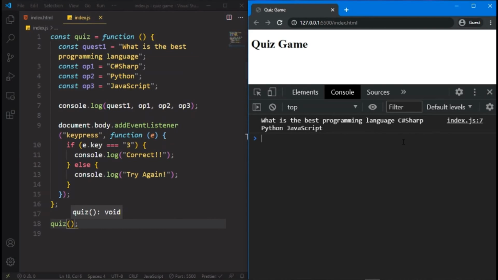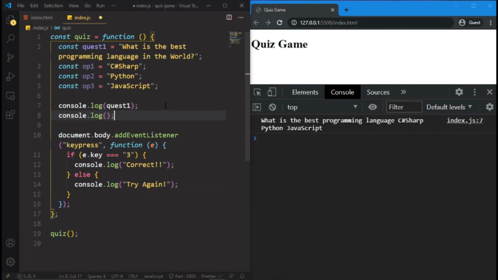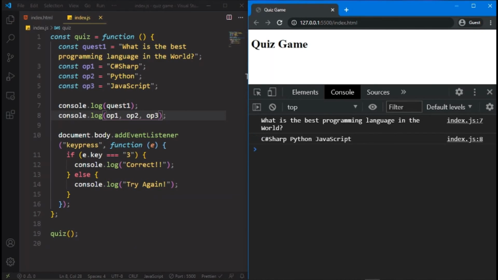What is the best programming language in the world? Here we are going to paste them. Let's check it out. Yeah, good.